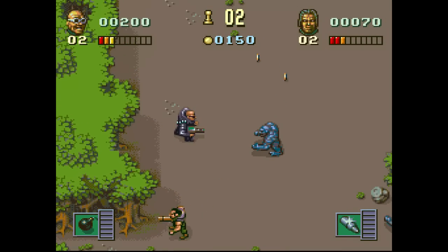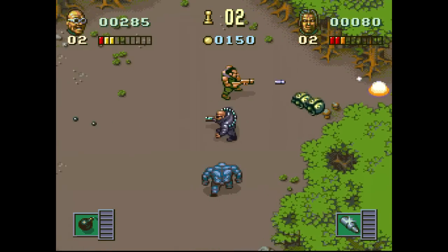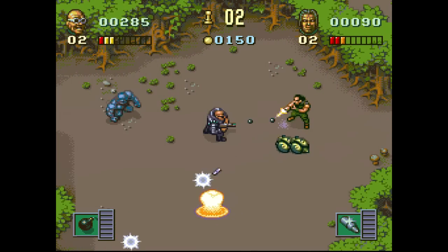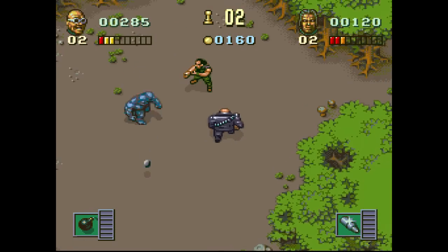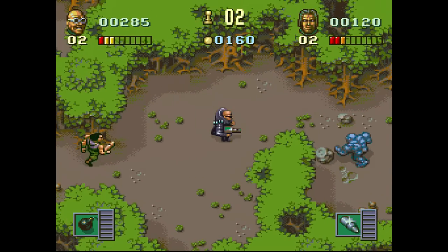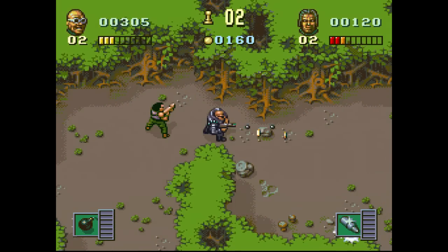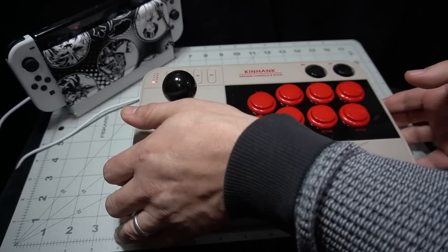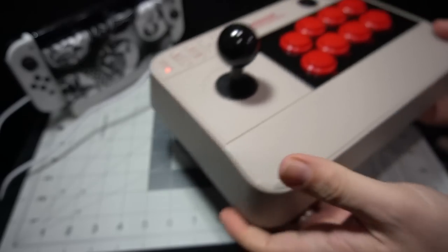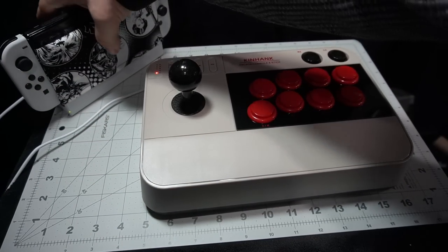There are classics like Soldiers of Fortune — also known as The Chaos Engine on Amiga — but this is the Super Nintendo console version. For people who want to play these games but prefer the physical or more official route, that's totally valid too. If you just want to use the device as a controller, you use the USB-C cable and plug it into your device of choice — I'm plugging this into the Switch.